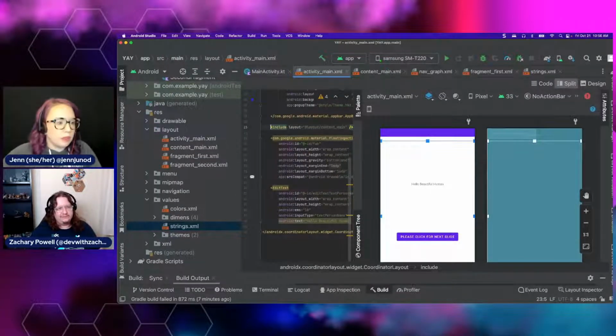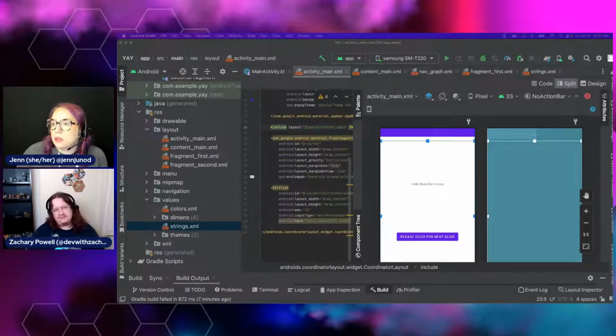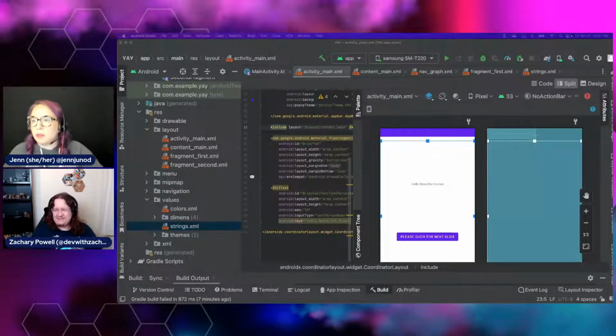So is there anything else you want to show us in here before I deviate a little bit? That kind of gives you a good overview of all the sections that make up an app. And then the next thing would be to actually build something, but that's going to take a while. Yeah, right. Well, you might be hanging out with us for a bit. Might be multiple streams.